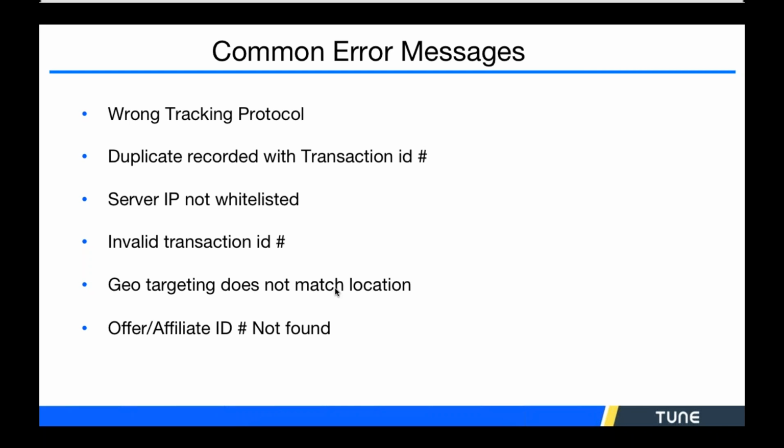If you try to test the offer before that time, you're probably going to receive an error message like this one where it says offer ID not found, global redirection URL. All that means is it hasn't propagated yet, and you just need to give it a little bit more time, and you can test the offer once it does.